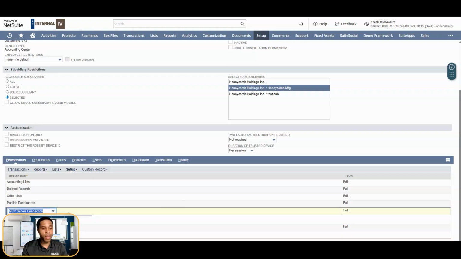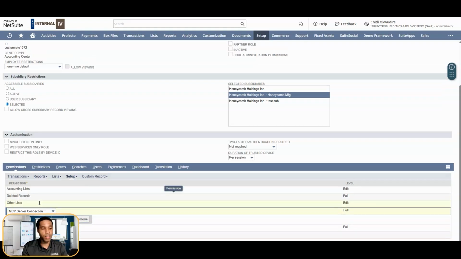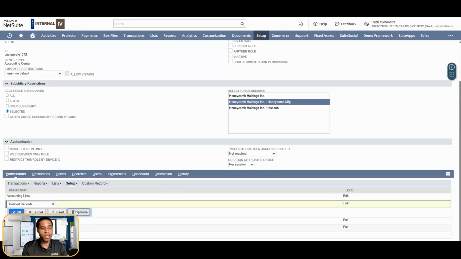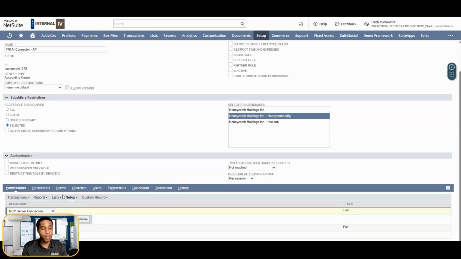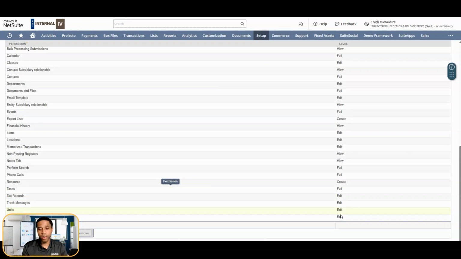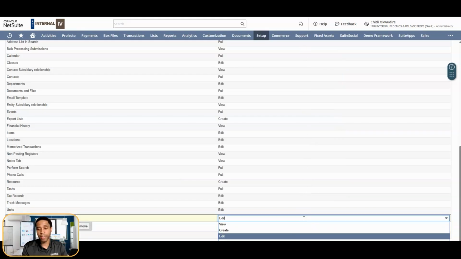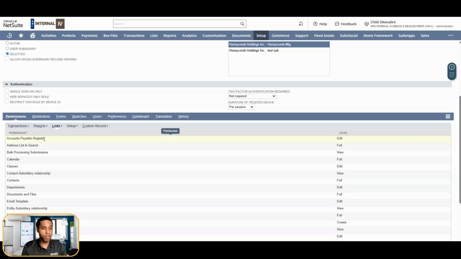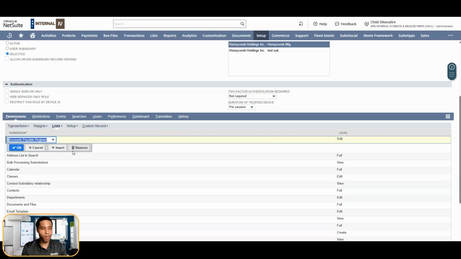Once we have them, I can go ahead and remove things that I don't need at this point because I want to keep this as lean as possible. So if I look here at list, well, I want to be able to view vendors. I just said that because I'm looking at the AP world. But for the rest, I'm going to just strip down things that I don't care about. At this point, I don't want any transact. I don't want to see the register. I want the calendar. You get what I mean? You can get this to your liking, but I'm going to start small.